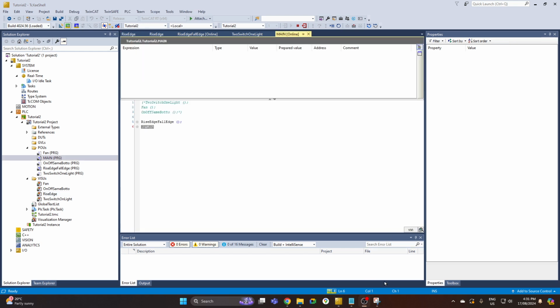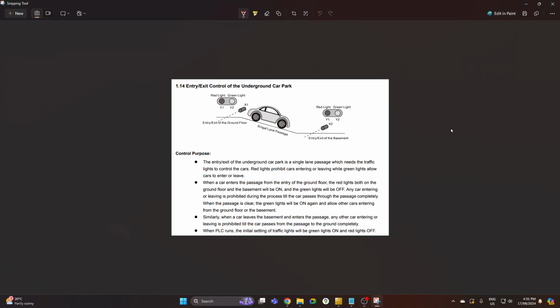Now we are going to do a simple project. It's a car that comes into a car park, and there is a photoelectric switch here, which is X1, and then another photoelectric switch, which is X2, and then we have a red light and a green light.